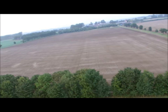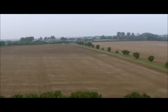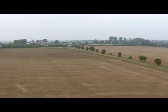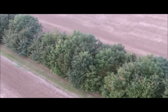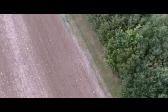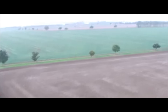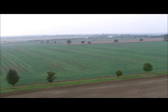As you can see, we've come down quite low now. We're just flying above the treetops. It's actually brilliant. It really is the best part of the flight. We're coming into land and the pilot, Kerry, is looking for a suitable spot. So yeah, this should get quite exciting pretty quickly. Can you see that pipe building in the distance? We don't want to land there, that's the sewage works.